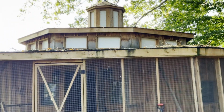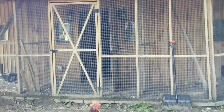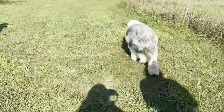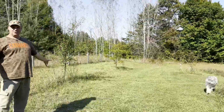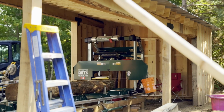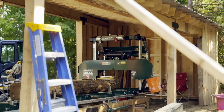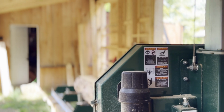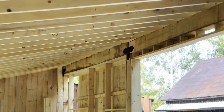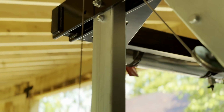But I just thought I could definitely do that. The only thing I'm not sure what to do is how to do the roof and then cover it with grass. Maybe there's like a rubber liner that you have to put under there. But I can learn that stuff. I could mill up all my own stuff. What the mill is going to do for me is allow me to individualize my future projects. And what I mean by that is maybe I could build something a little bit more extravagant or a little bit more unique or cool because I don't have to spend all this money on lumber.